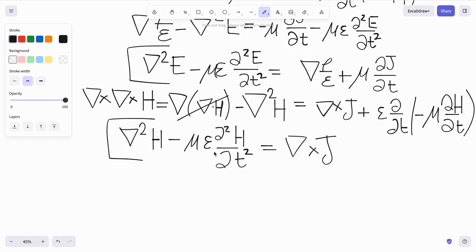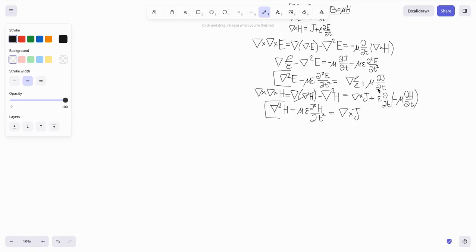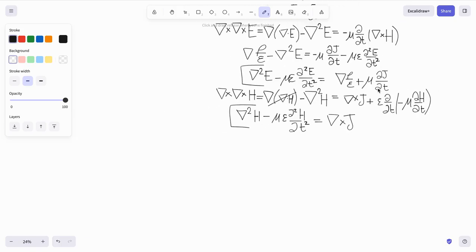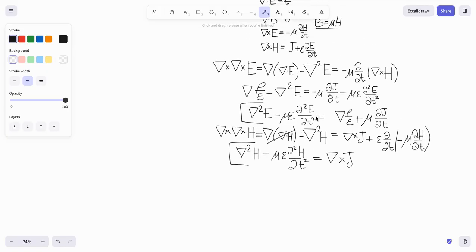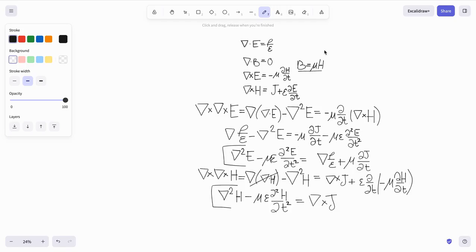So you can see now that we have two inhomogeneous wave equations, one for E, one for H. And the reason that we can't solve this is because they're still coupled, right? There's still a J term that's in both of them that makes these equations coupled to each other and not separate, which makes it incredibly difficult to solve. And so the way that we've been able to get around this is by introducing something called potential fields. The way that we get around this issue of how to solve these coupled inhomogeneous equations is we're going to introduce an auxiliary potential field that I was talking about previously.